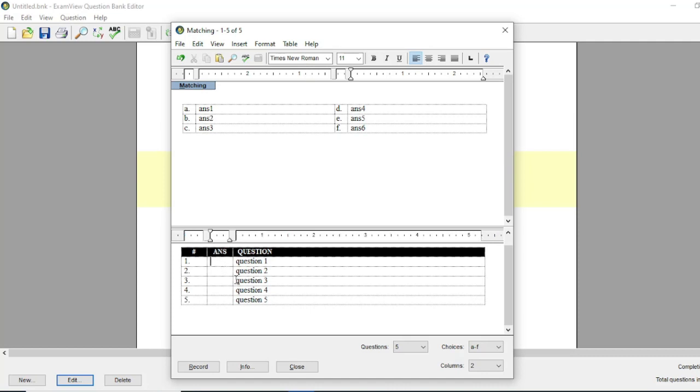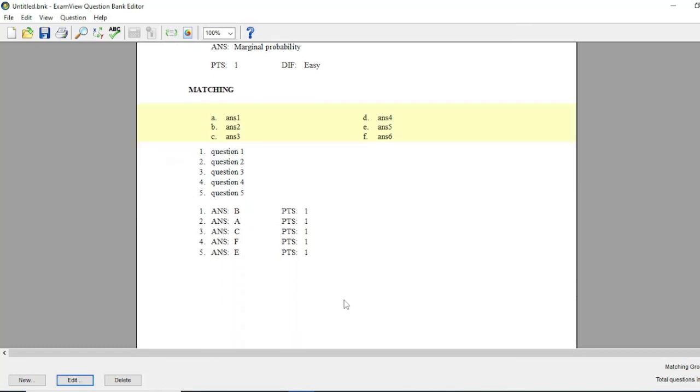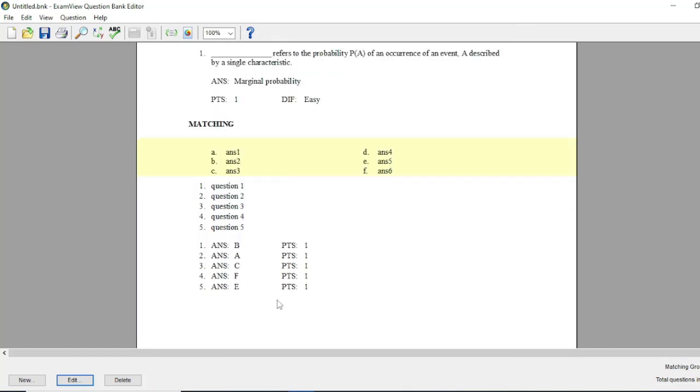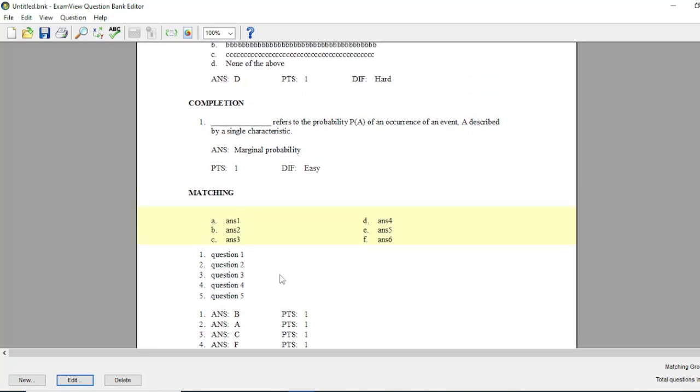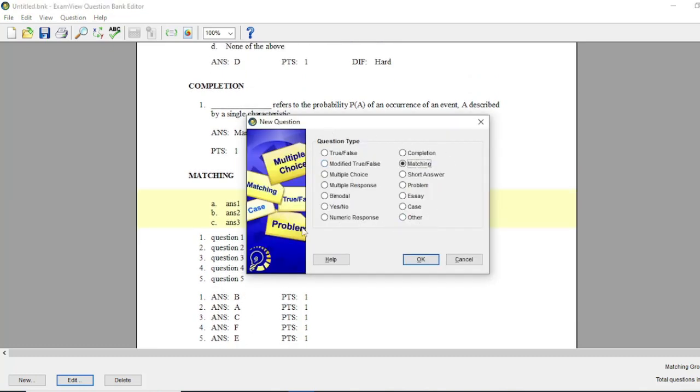For example, here is B, A, C, F, E. Then click record. So this is your matching type question. All other questions have the same process as the previous questions we added.